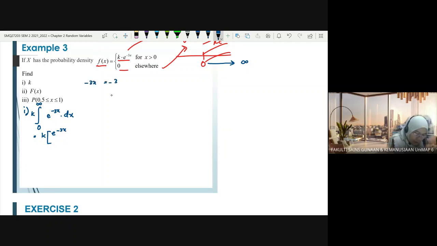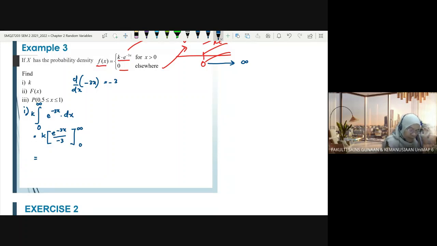Differentiate, you will get negative 3. That negative 3 becomes your denominator. And you need to find the definite value for this particular integration from 0 until infinity. So d/dx for e^(3x)... for those who cannot remember, after this, go back and find how you can differentiate and integrate exponents. Usually we are not going to give you a complicated calculation for the exponent part.